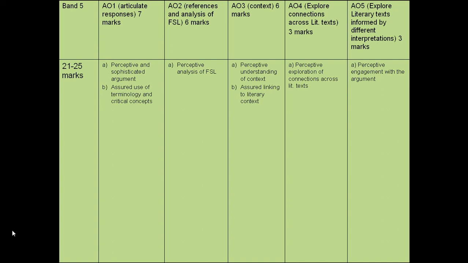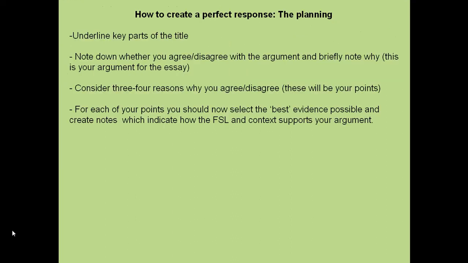We're looking for you to make connections between the texts that you've been asked to study, again in a perceptive way, thinking about how and why the writer presented them in that way, and then you're looking to make sure you include alternative interpretations. How do we plan an answer like this? Well, obviously underline the key parts of your question, then note down whether you agree or disagree with the statements. So, how far do you believe that?